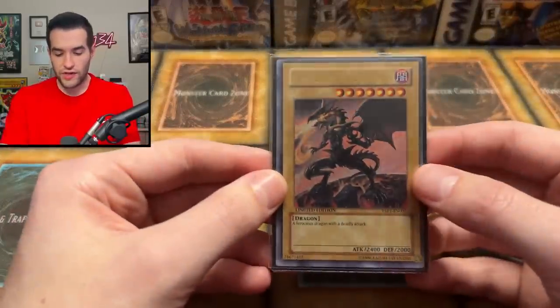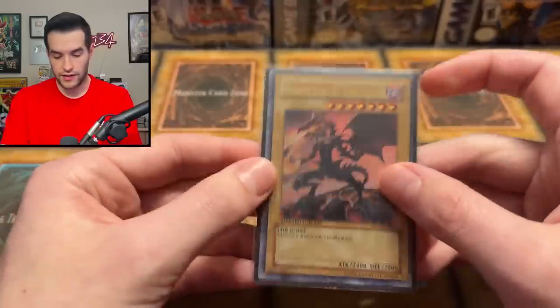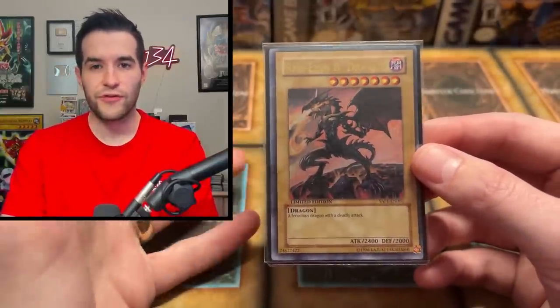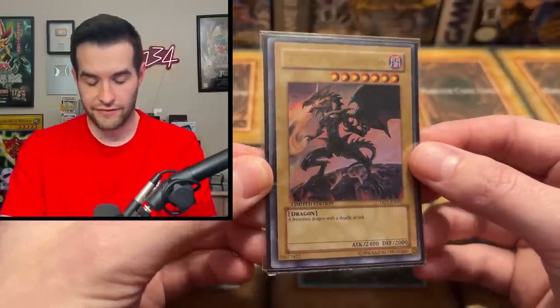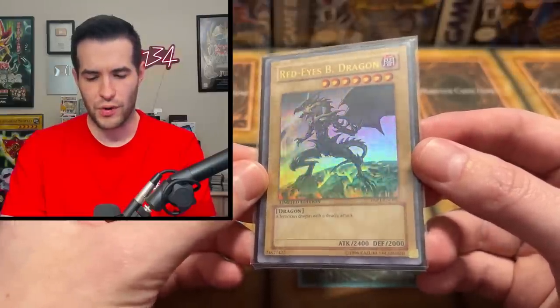And then we are back to the Yap Red Eyes Bee Dragon — beautiful looking card. Just the artworks on these are so good. They're so much different than a normal Yu-Gi-Oh card — they have their own feel, their own vibe. They're really, really cool. And the Ultra Rare hits pretty well on these as well, so they don't have to be super high rarity to be awesome.